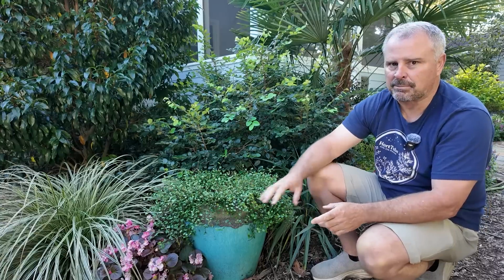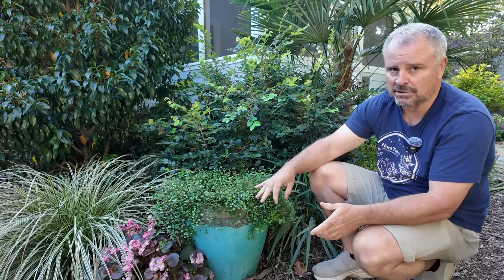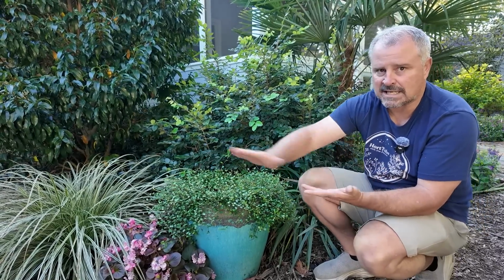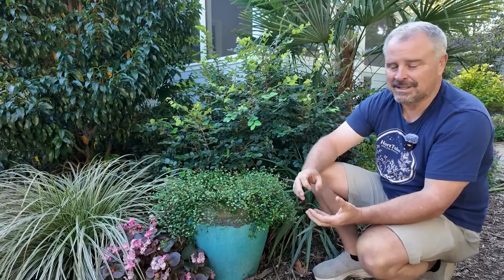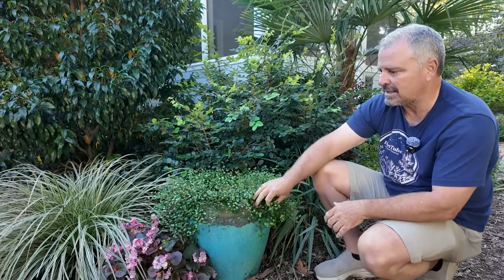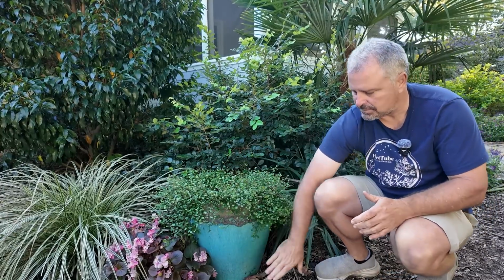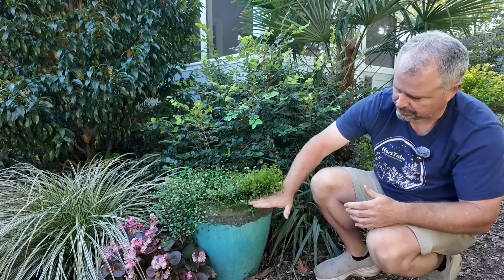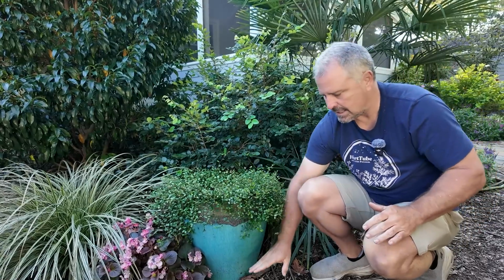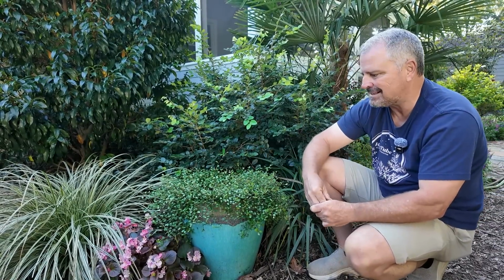It can be actually pruned in the late winter if it's in the ground with a lawnmower. So you can set your lawnmower pretty low and just kind of scalp it off, and the reason for doing that is because all the new growth is going to be much fresher looking coming out of winter. So you just do that once a year. We'll let this come down toward the ground and just prune it back up toward the top of the container, which we've done recently. And so it just heads down to the ground, and then we snip it off maybe 2-3 times during the season, and that's it.